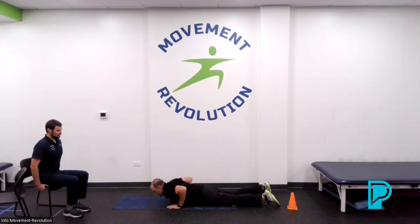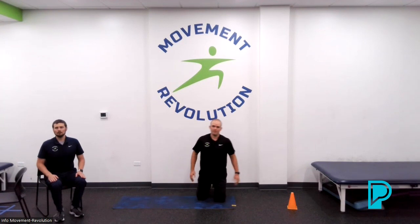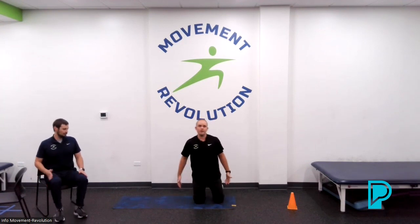Now, let's work our way up to a kneeling position from here. As I mentioned, we're going to be working from the ground up. It's a great way to help you mobilize and stabilize through your hips, make you confident, initiate these steps a little bit stronger. So from this kneeling position, you want yourself about hip width apart with your knees, all right? And we're going to be starting with a rock or a side-to-side shift, very similar to that kneeling bridge that we did before, that march, right?